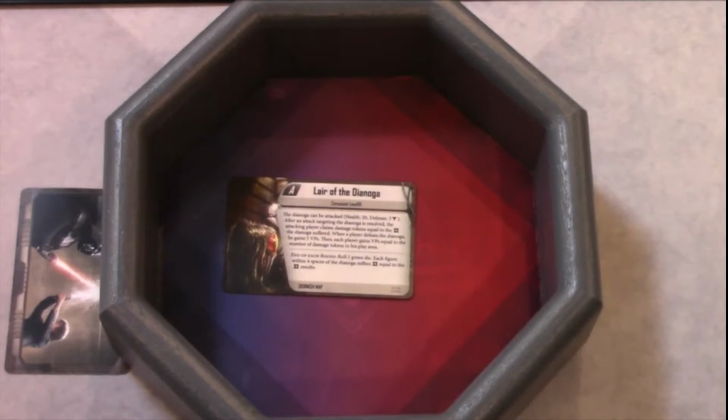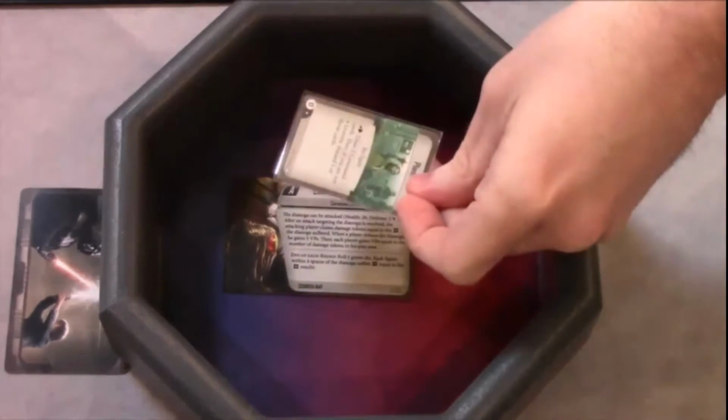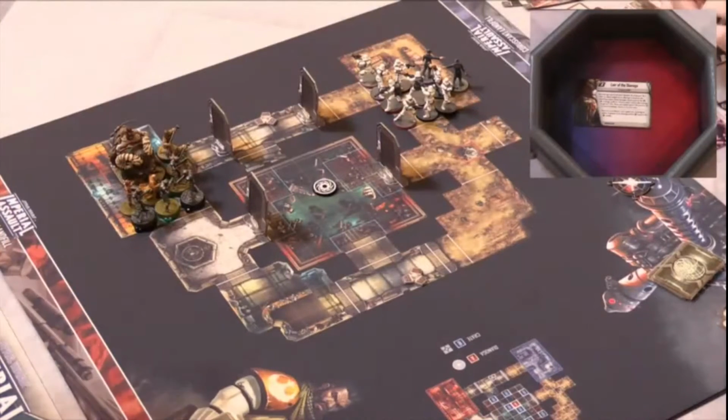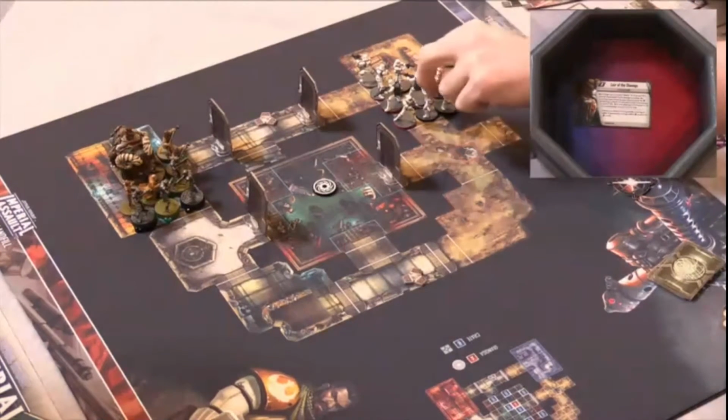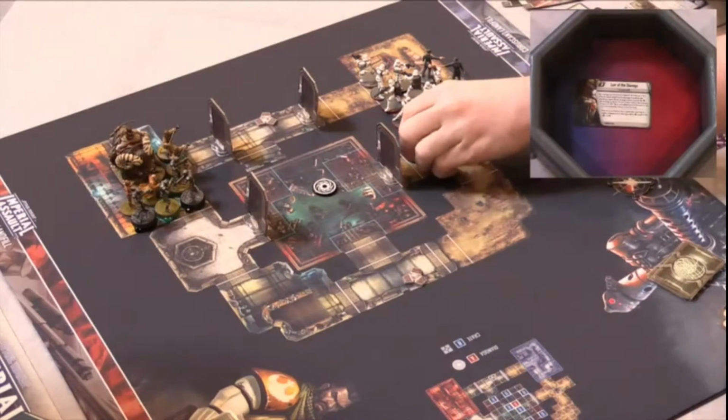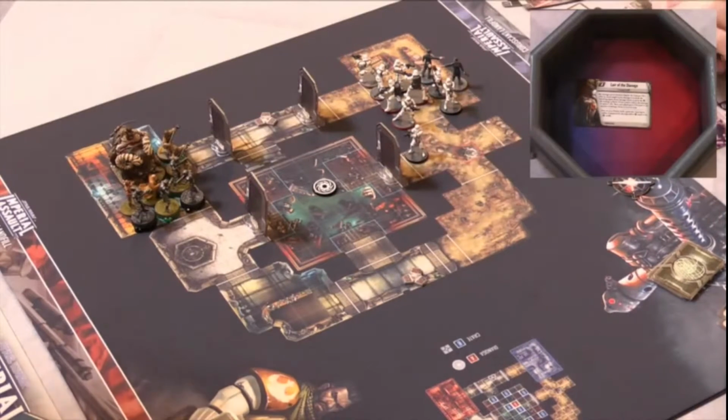Yep. And then at the end of each round, roll 1 green die. Each figure within 4 spaces of the Dianoga suffers damage equal to the roll. So it looks like a lot of the scenario is going to be causing damage, as well as, like you said earlier before we started airing, that it's risky to attack the Dianoga.